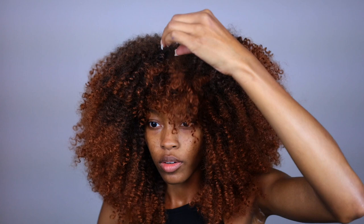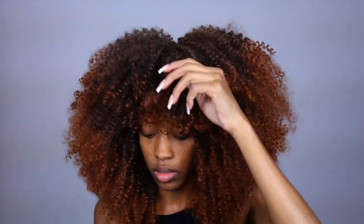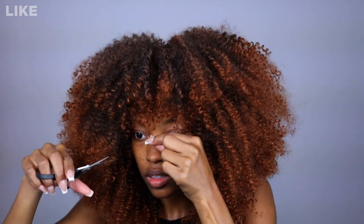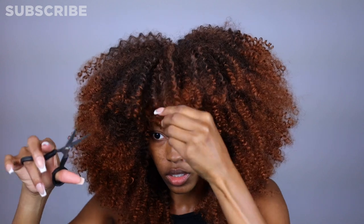So you see how that gives it a nice shape, and then we're gonna do the same thing on this side. So just cut these excess curls off. See how that looks. Cut any excess off here. Like that. Separate curls are also a good thing to do.